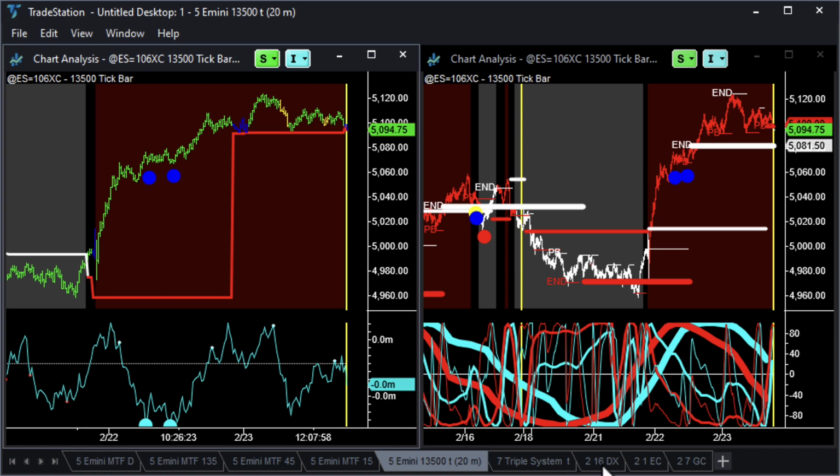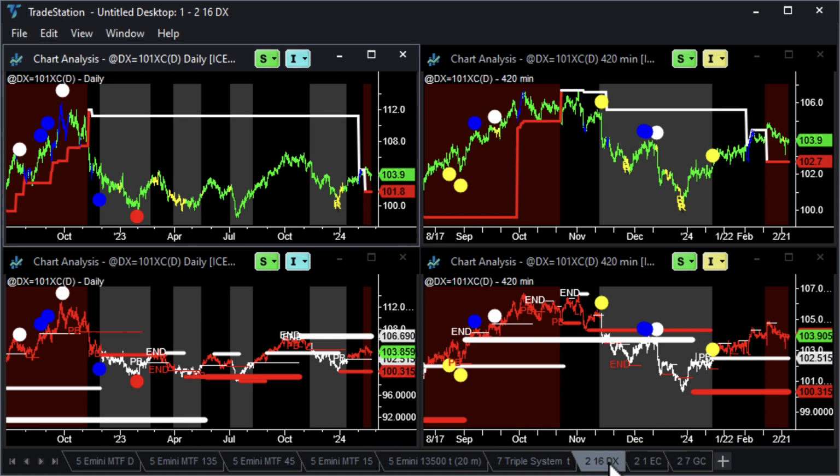Let's talk about the dollar index, the euro and gold charts on the higher time frames next before looking at the triple signals. We might be looking at an important inflection point in the Forex markets, and I just want to show you what I'm looking at there. So here we go. This is the dollar index, and this is a little bit crowded on this chart, but it's the same two charts that I use with everything to do with volume and beta pro-am on the upper two charts, and everything to do with price and beta sine wave on the lower two charts.